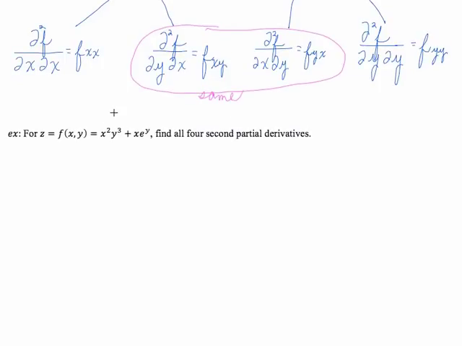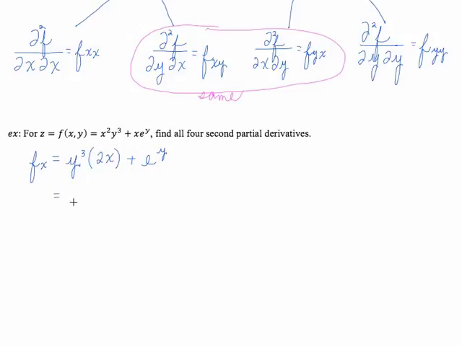For f of xy equal to x squared times y cubed plus x times e to the y, we're going to start by finding fx and fy. So fx, that's the partial with respect to x. For that, we're going to treat y as a constant. Therefore, y cubed is a constant, so we can treat y cubed as if it is the coefficient of x squared. So the y cubed is the coefficient hanging out front, and the derivative of x squared is 2x. Then for the derivative of x times e to the y, if we're treating y as a constant, then e to the y is also a constant, so e to the y is the coefficient of that x.